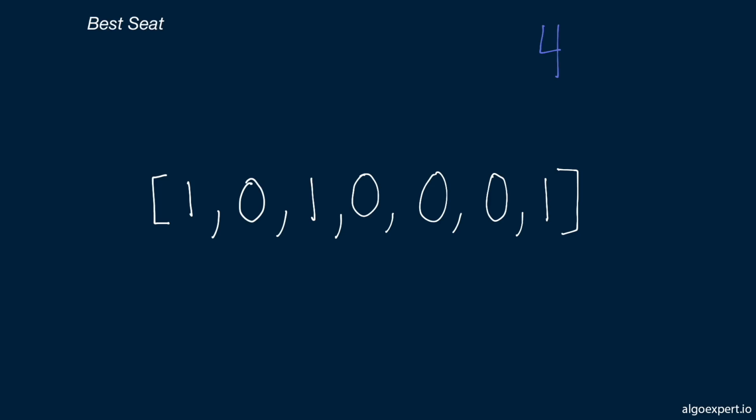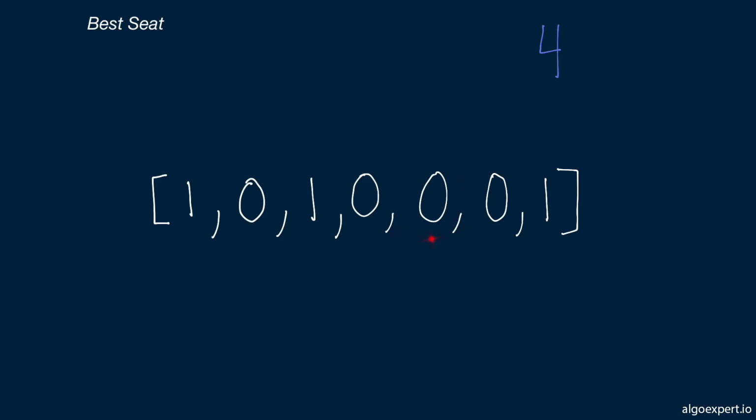So looking at this example here, which of the open seats would give us the most space? Well, we could sit here, but this gives us no space on either side of us, because if we sat at index 1, there would be somebody next to us at index 0 and at index 2. We can also sit at index 3, and to the left of us, we would have somebody sitting next to us, but on the right, we would have 2 open spaces. So this gives us more space than before, but it's not really evenly distributed because we still have somebody to the left of us. However, if we sat at index 4, then we would have an empty space to the left and to the right of us, which is exactly what we want.